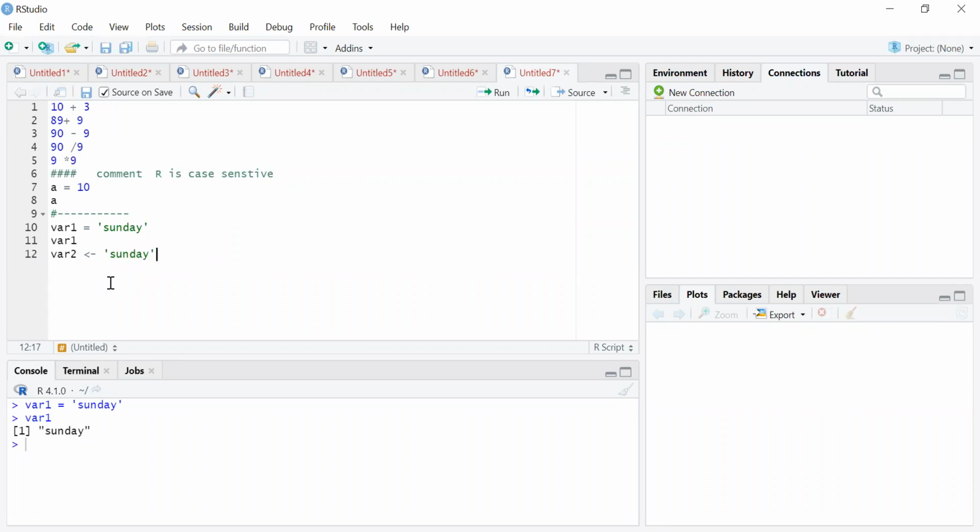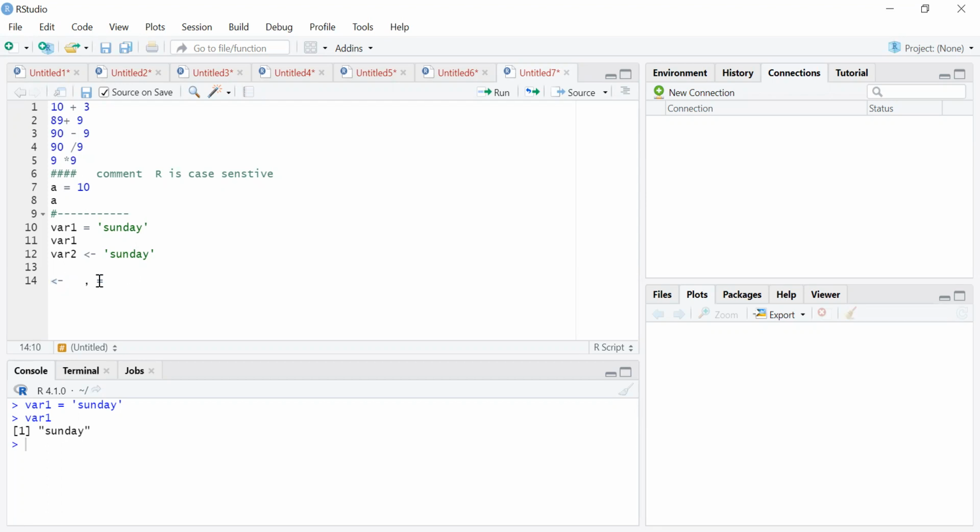So basically what I want to highlight is that this arrow symbol and equal to are same thing. ठीक है, ये arrow symbol और equal to दोनों एक ही चीज हैं R में. ठीक है. So R was basically designed for people who were there in data science but probably did not know much of programming language. तो उनके लिए ये arrow symbol ज्यादा अच्छा था. So this value getting assigned to this thing. ठीक है.